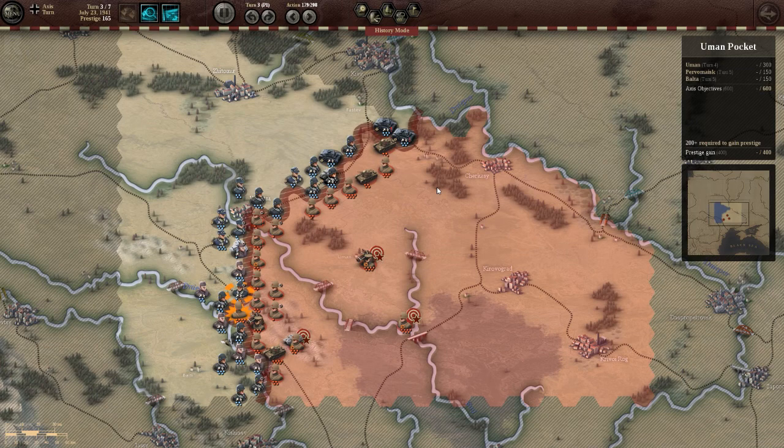So again, try to cut everything off. You can see soon they will move their troops here because they don't want their supply to be cut. So right now they will defend their supply range. That's what they're gonna do.